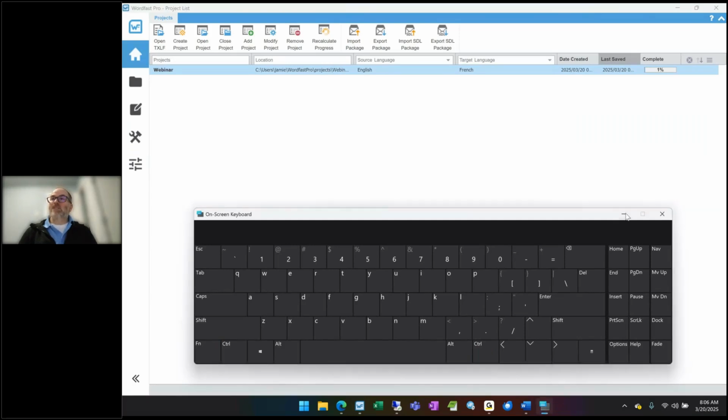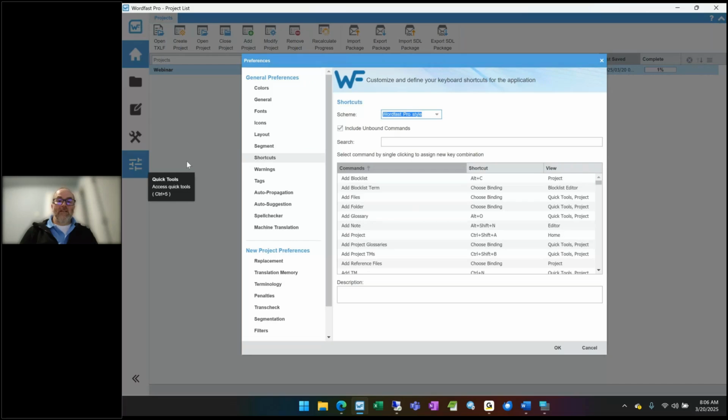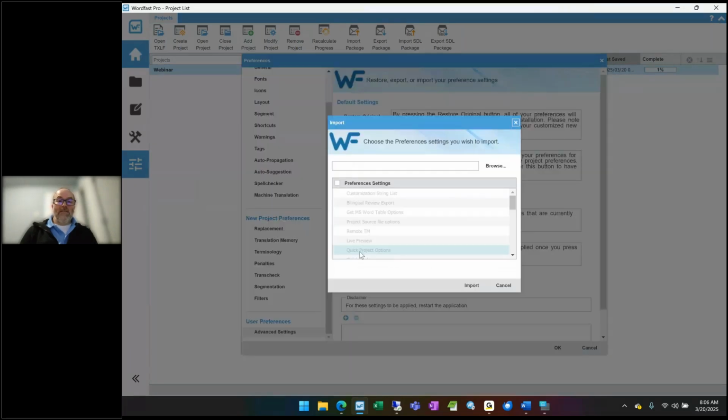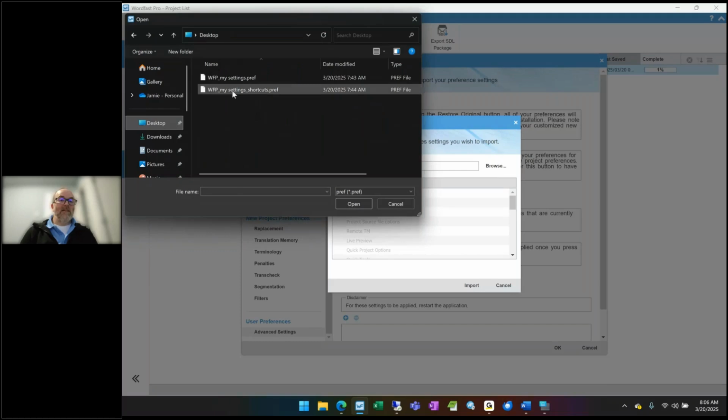Okay, so I hope that you found that enlightening. Again, if you do a bunch of changes and you want to put things back the way they were because you don't like what you did, you can simply go back to settings, go down to advanced settings. You can hit import, and I changed some of my shortcuts, so I'll go back to my desktop and pick my settings shortcuts.